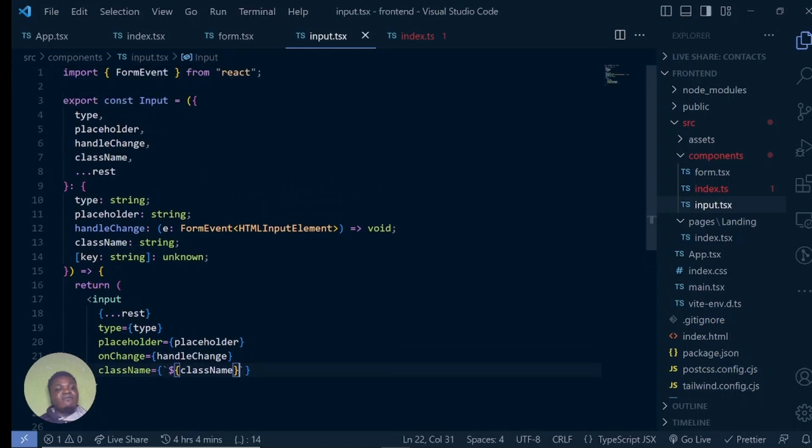The user or whoever is going to call this component, okay, let's pretend that you're building this for a library and you want people to reuse your input component. So that's kind of what I'm doing here right now. But it's not a library, it's internal. We are using it ourselves.